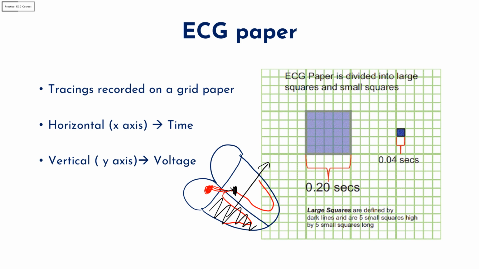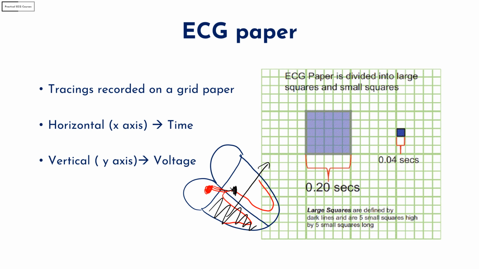Now let's consider voltage or the y-axis. This is much simpler to understand compared to the time or the x-axis. Now when there are changes in voltage, the amplitude of the deflection gets changed on the ECG. When the voltage increases, the amplitude of the deflection increases on the ECG. And when the voltage decreases, the amplitude of the deflection decreases on the ECG. Now, what causes the voltage to increase or decrease?